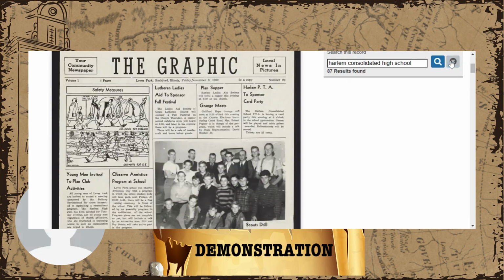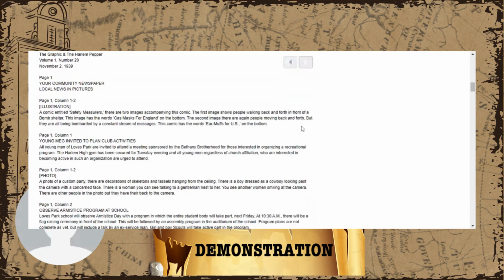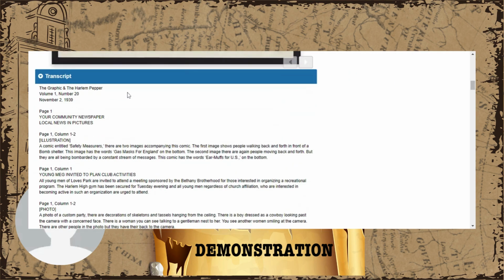If you close out of that view, you are able to scroll down beneath and see the entirety of the transcript that is available for each edition of the paper. There are parts of some of these newspapers that are difficult to read, especially when the mimeographed print has started to fade.